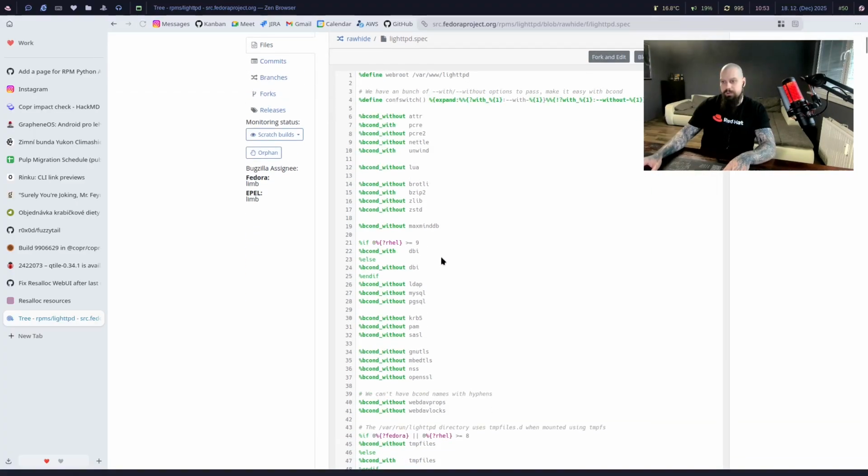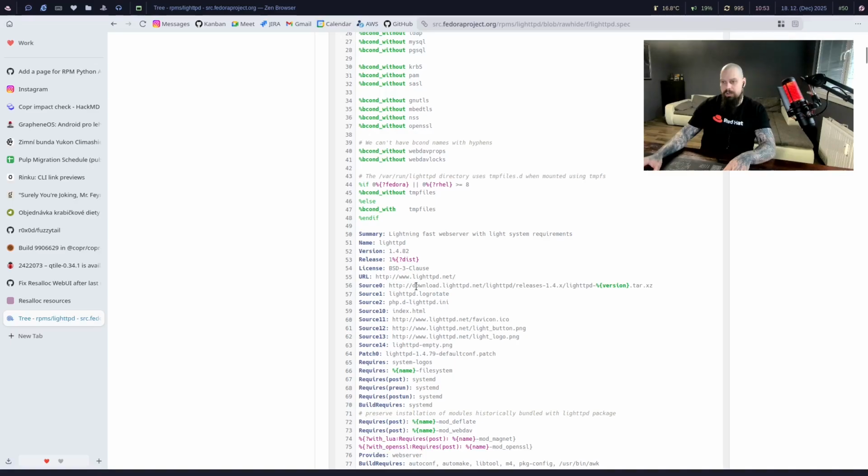So we'll take a look at what Source0 is. It's this one. By the way, that's just an assumption, right? I didn't find it, so I expect it to be here because I don't see any other complicated sources.